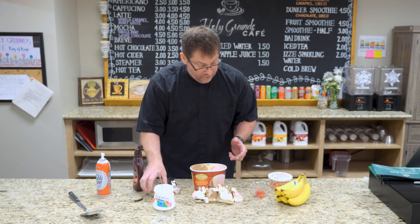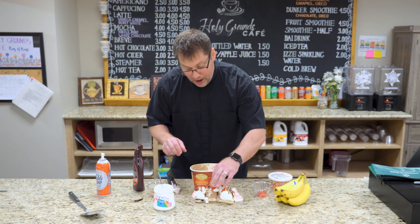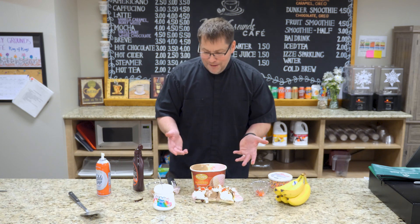And then to finish it all off, take some delicious maraschino cherries and put them on the top of every blob of ice cream. And if there is a little one that you missed by chance that doesn't have a stem, well you get to eat that too. But there is something missing — I forgot a spoon. Good thing I have one here.